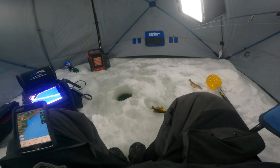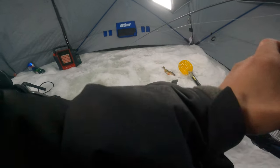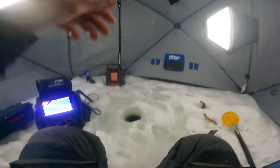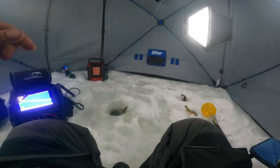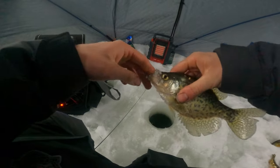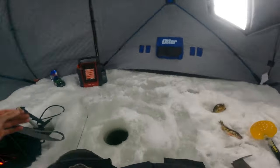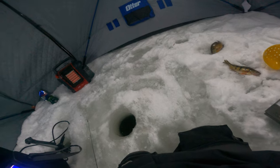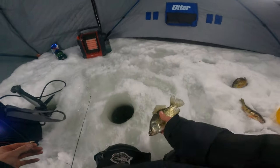Hey, we got our gill. I was just playing on my phone, not even paying attention. We got ourselves a bluegill, coming out of nowhere. There we go, fish. Ooh, crappie. I swear this is the exact same crappie I caught before. It's not big. It's like a little 8-incher.